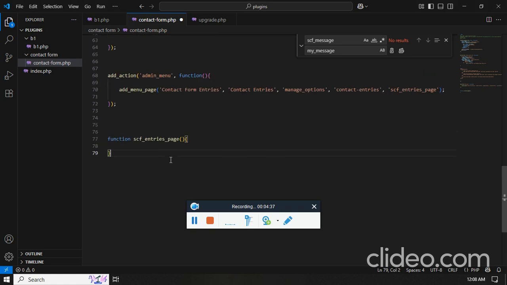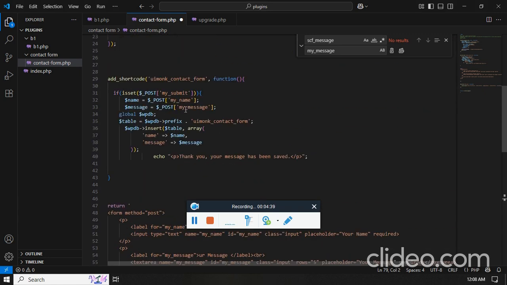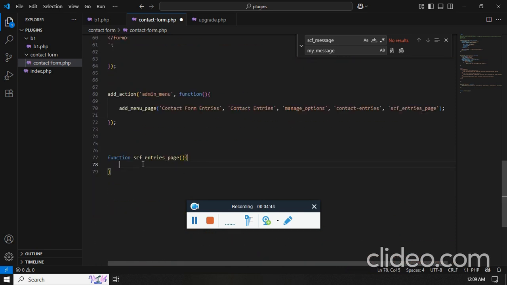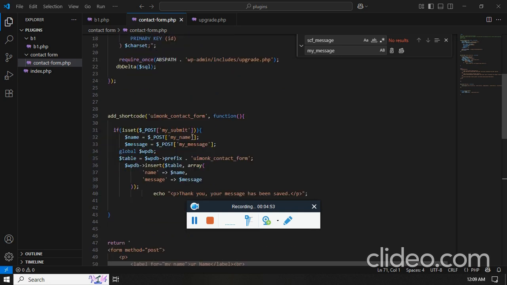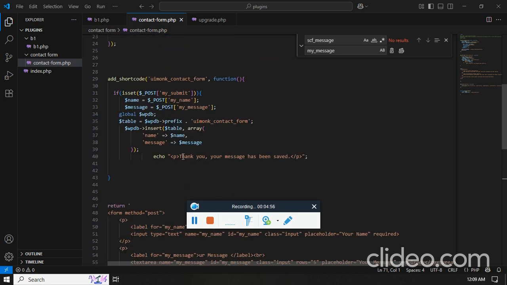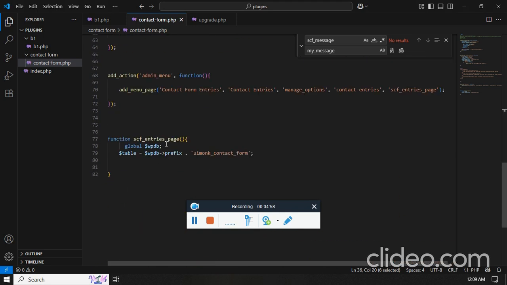In this callback function, what we actually need is we will be using the WPDB query to fetch the value. So let's just call that into this particular scope. And previously we have used the create query, we have used the insert query, and yesterday we have seen update query, get var, and today we are going to see get results. Get results will return multiple values in the form of an associative array.